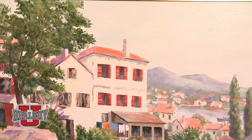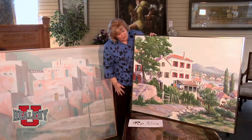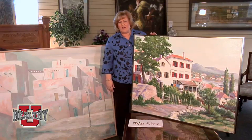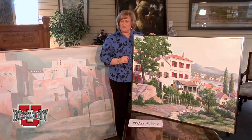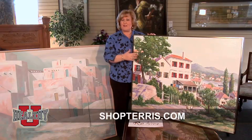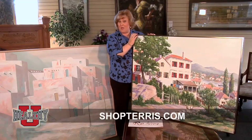We went ahead and left the brass because that's too hard to change. We were able to pick this up for about $30 to $40, and it'll resell now for about $175 — we've just created an in-style re-art. For more information go to ShopTerrys.com, go to our green page and it'll give you ideas of how you can do re-art, flip this item, live lean and green, and make some cash.